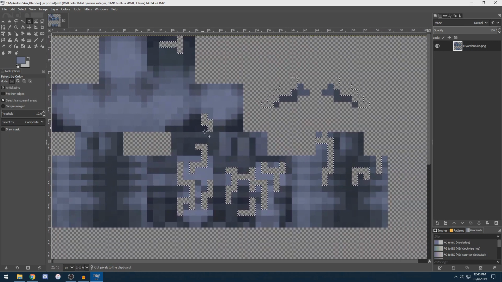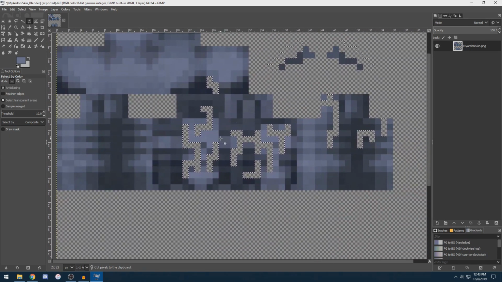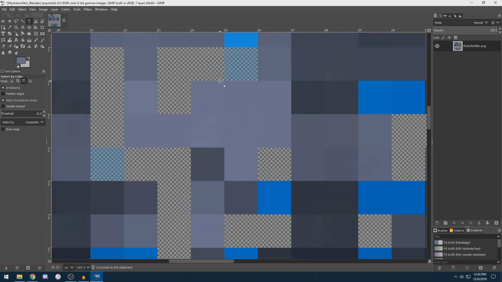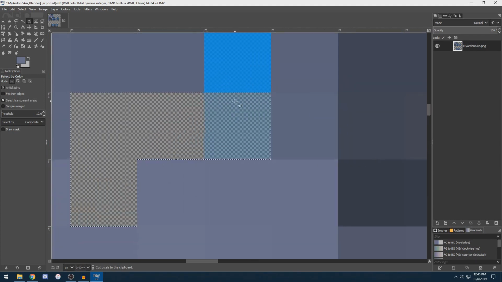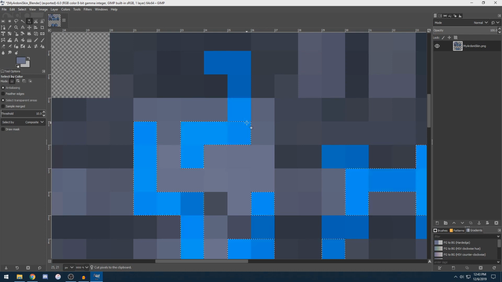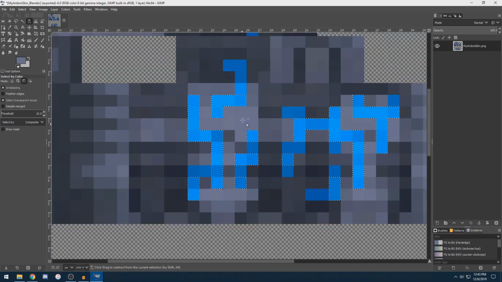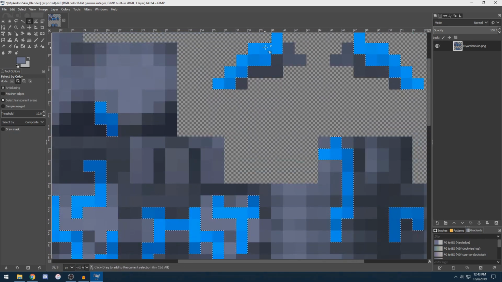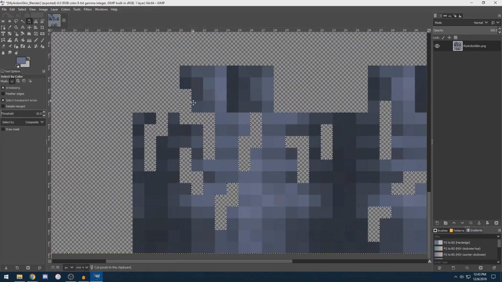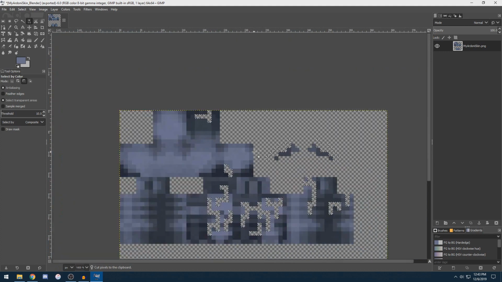Make sure you got all your ears, make sure you got everything, make sure you don't have the eyes, you don't want the eyes. One thing you might notice when using this tool, sometimes you'll select things, you'll hit Control X, and you'll see these half opaque pixels. It means that your selection took some of it, but not all of it, because you didn't actually select it. So just keep going around, making sure you select everything, or at least make sure all of the colors are fully selected. If you Control X, you want to look around for a moment, really make sure you got all the pixels. There's no half transparent pixels.